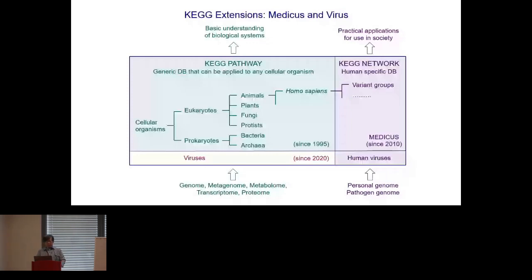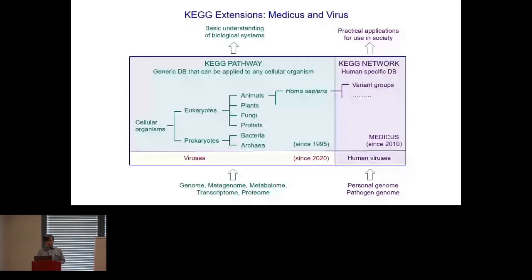But before explaining KEGG network, this is the basic concept behind this development. So instead of gene to disease association, we focus on network disease association. We call them perturbed networks that can be associated with diseases. So diseases are associated with perturbed molecular networks, and drugs are treated as perturbants to perturbed molecular networks.